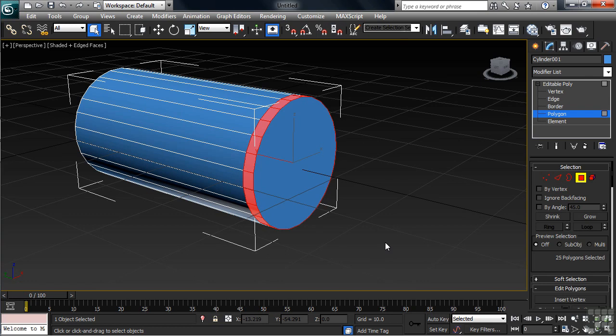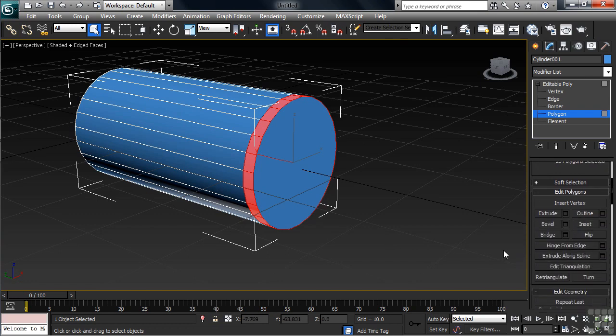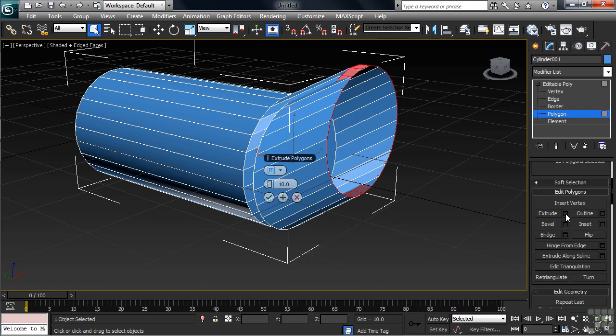To build up this area, which is going to represent the front part of our telescope, we'll now use the extrusion options. Over on the right, find the Extrude command. Now to access the options, we won't be clicking directly on Extrude, instead clicking on the button directly to its right. This brings up a caddy. We can move the caddy to the side by simply grabbing it up where it says Extrude Polys, holding down the left mouse button, and moving our mouse.